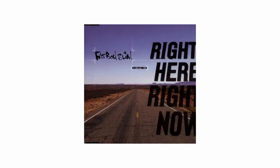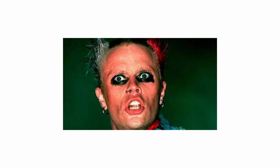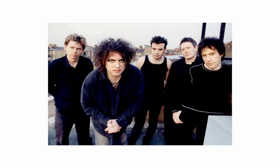Now, I called this shoot Paved, because it was pulled from ideas based on the 90s main stage British big beat movement. Now, if you don't know what that is, just think The Prodigy. That's one of the cornerstone bands of that whole era. As well as that, this shoot was inspired by the moody British 80s goth rock. So, you know, The Cure, The Smiths, Sonic Youth, Human League, Simple Minds. You name it, that sort of sound, that sort of aesthetic is ubiquitous among our generation.